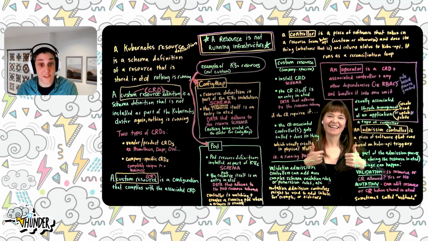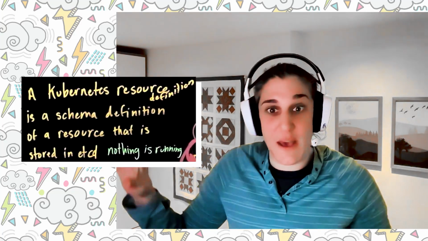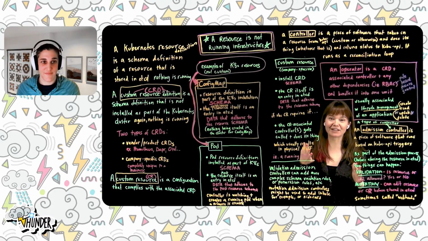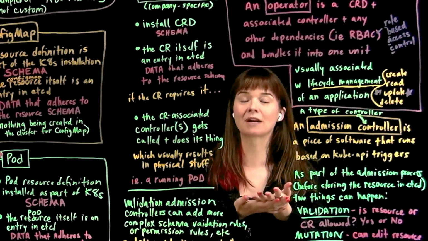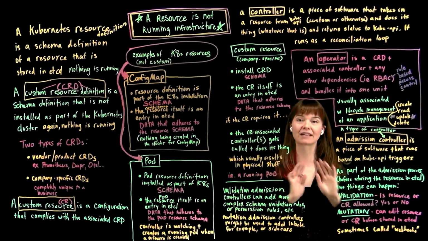The first thing we wanted to do was demystify custom resources and custom resource definitions by looking at how they're just Kubernetes resources. So what is a Kubernetes resource? We talked about the fact that a Kubernetes resource definition is a schema that is stored in etcd. It's just a YAML definition, a schema that says what required fields there are, what optional fields there are, and what validation on those fields can be applied. If this is installed as part of your Kubernetes cluster, you never think about it. A Kubernetes cluster by default knows what to do when you say you want to make a pod resource, because the pod resource definition has already been created and stored in the cluster.